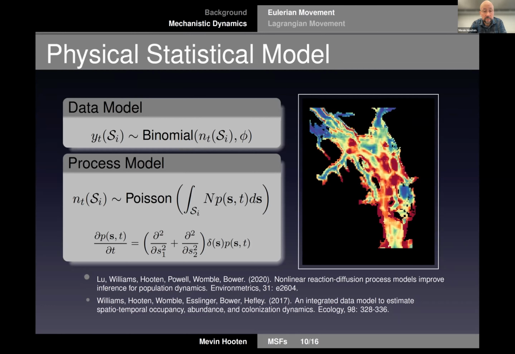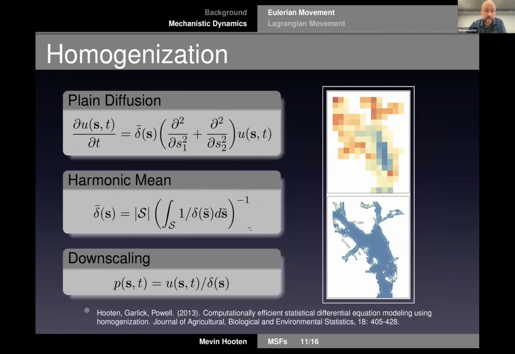This Fokker-Planck equation tends to be pretty numerically intractable to solve. You can solve it, but the problem with trying to solve it is that it requires a much finer resolution in the numerical solution than these other simplified equations. So mathematicians are hard at work at finding better ways to get good approximations to the solution for this equation, and one of which involves something called homogenization, which we've used quite a bit.